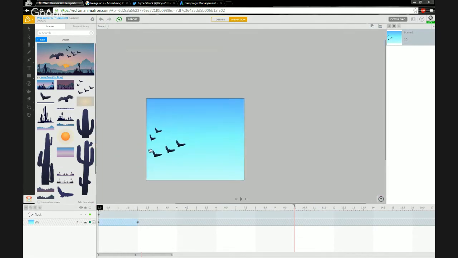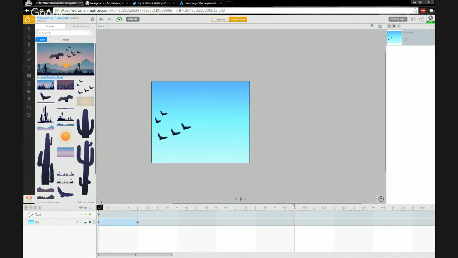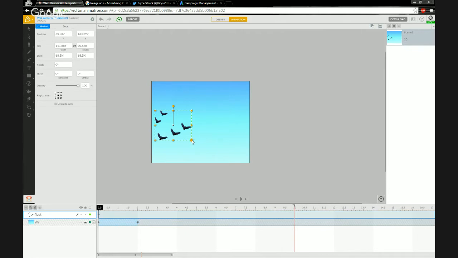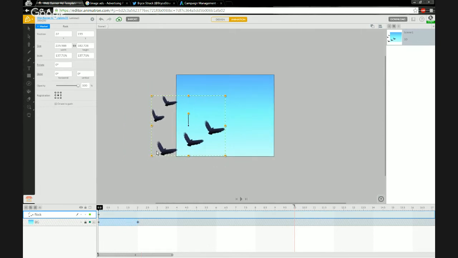So if that's something that we wanted to show at some point in our animation from top to bottom, we could do that. So now with our flock here, I can make these a little bit bigger by dragging them out on the canvas. Again, I have animation mode on, so I have to be very careful about where my playhead is on our timeline, so I don't accidentally add some keyframes that we don't want.